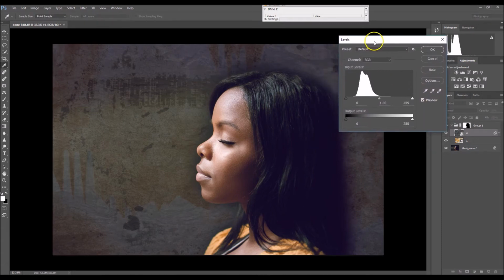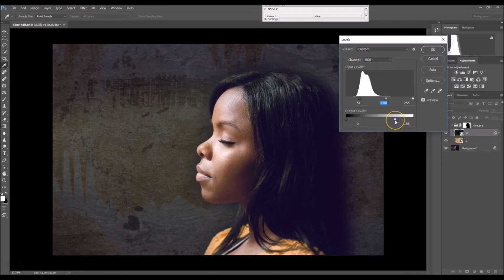my levels panel. And now what I want to do is I want to kind of start to blend this in. So you can't exactly see the first texture that well because the lower texture has a pretty high opacity too. But I'm just going to start dragging over. So this slider right here will brighten it, and that's not what I want. And I actually want it to be darkened. So I'm going to drag the one on the far left side over, and that darkens it quite a bit. I'm going to play with this middle slider to darken, and then this slider on the far right I'm going to bring in.